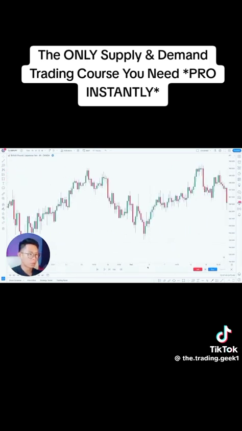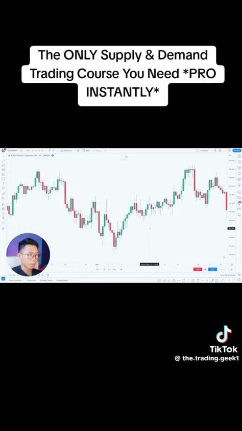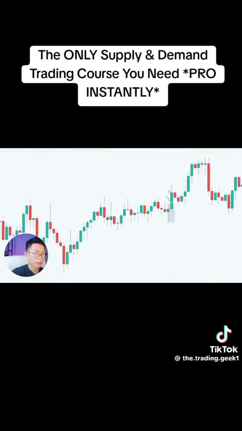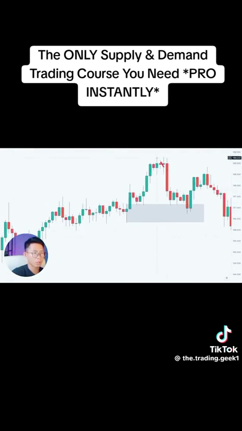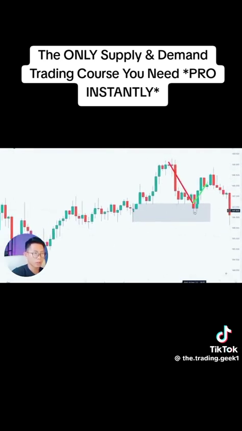So another example right here. In this case, let's look for maybe a demand zone now. Huge green candle, explosive move. This is the previous candle, draw a box around it, and look at what price did. Price eventually came back down to this demand zone right here, and then bounced back up.